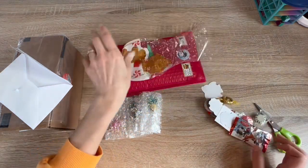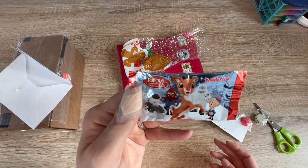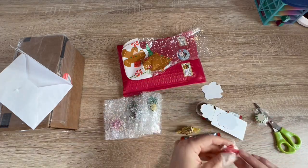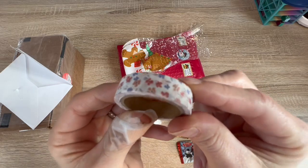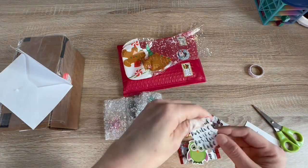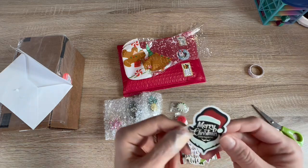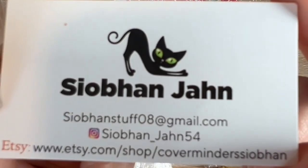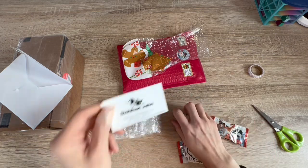We have a double-crisp Rudolph the Red-Nosed Reindeer — kind of like a Nestlé Crunch. The classic OG peppermints. And she gave me a washi tape — how cute is that! We have an owl — I love owls — and 'positive mind, positive vibes, positive life' — yes, this should be the mantra for 2023. Merry Christmas! Here is her card with her Etsy shop info. I'll have to check if I'm following her on Instagram.